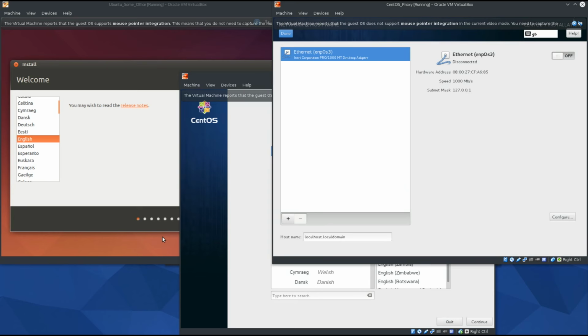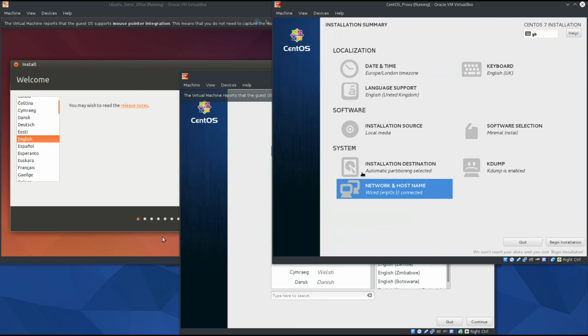Because I was doing the installation and I was doing the explanations, and I realized that my microphone wasn't plugged in, which is a brilliant revelation. So just go ahead and enable this. Make sure that it's turned on and click on done.